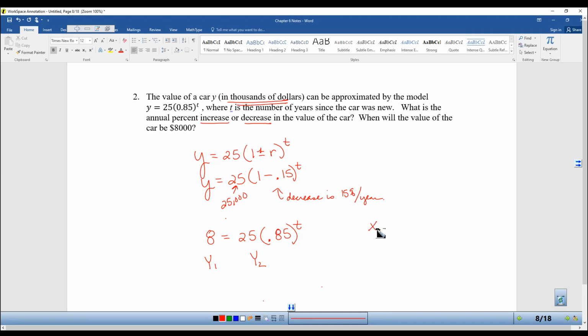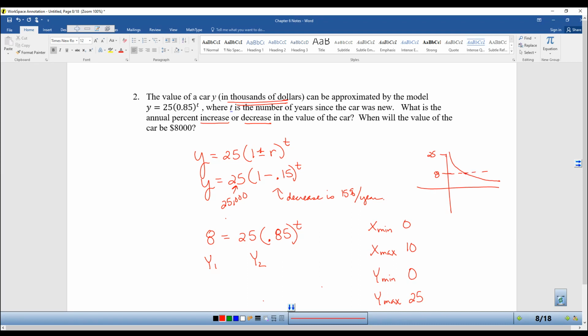So what would your x min be? Well, x is dealing with years, so you can start at 0. Your x max, I don't know, could it take 10 years? Could it take 20 years? You could start with 10, and if you don't see the answer, you could move to 20. And then for your y min, it's not going to be negative dollars. But since we know that the cost is going down and it starts at 25,000 and goes down from there, and you want to see it at 8, you really should maybe go all the way up to 25 so that you can see the start of the graph, and then you can figure out where it crosses at 8.